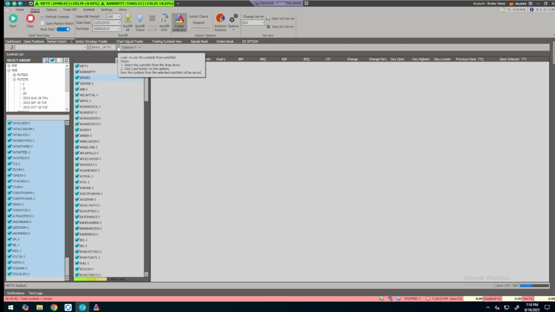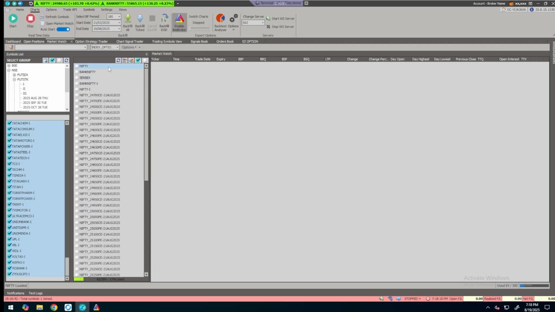If I want to load my NSE index options list, all I have to do is click the drop down, select the watch list that I want to load, go to options and click load watch list. Now all my watch list symbols are cleared. The symbols that are saved in the NSE options list are loaded. This will help you to organize your stocks in your customized group.